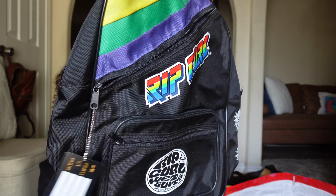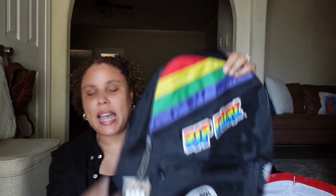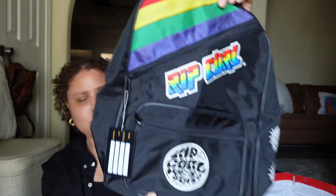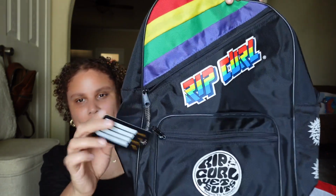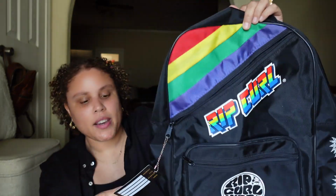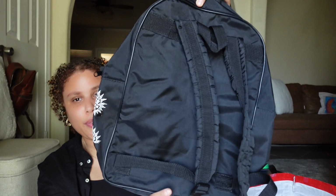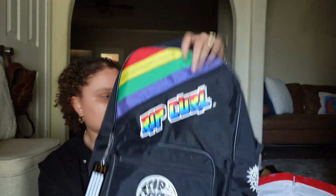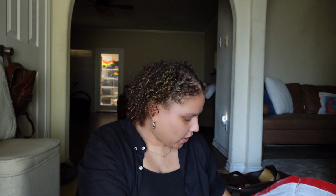This one is definitely vintage because it says made in Taiwan on the inside. I thought this was brand new with tags when I saw it, but this one does have a name filled out in pencil right there. And yeah, I still ended up selling this on Depop for $35, I think, which is pretty good. I think I paid like $5 or $6 for that backpack. The dress was like $7, I think. And that one already sold.